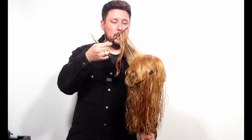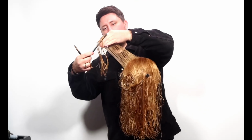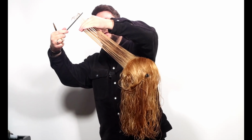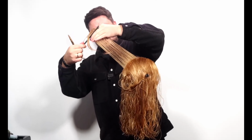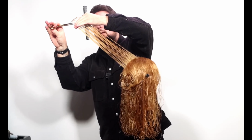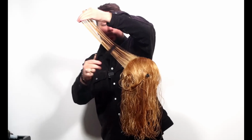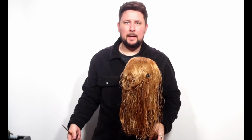Now we're just going to work around that head, and then so you can see the guide, we're going to pull out 45 degrees. There's the length from our one length haircut that we did. So we're just going to pull straight out, find that length because that's going to be our guide, and we are going to point cut like that. And that gives us our first layer.